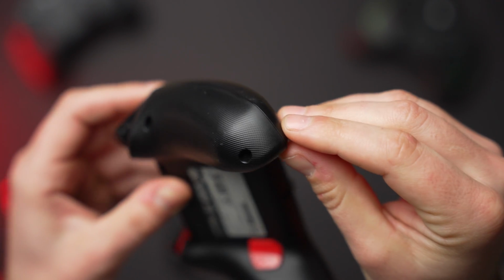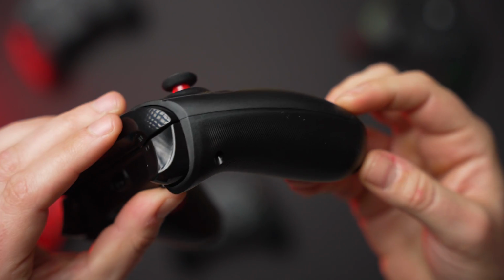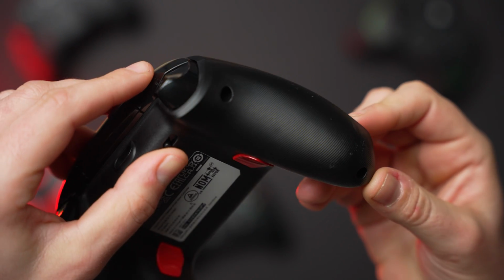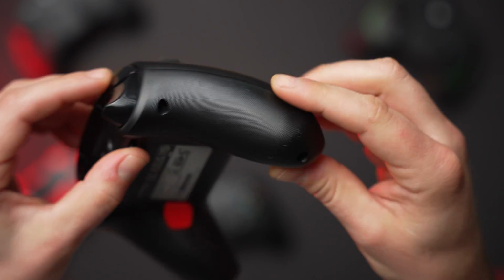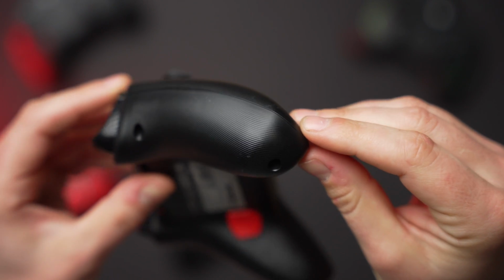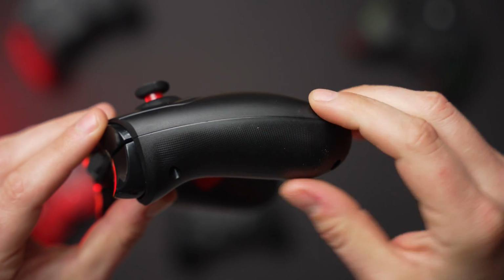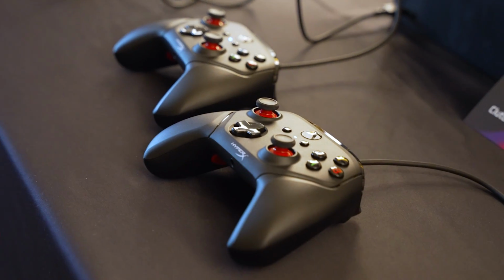There's a slightly textured material on the underside of the grips. It doesn't wrap around as much on the front like the Clutch Wireless or the Elite Series 2, but it's right where I want there to be some extra grip for gaming. And that textured grip goes all the way from the bottom of the controller up to the top where the triggers are. Additionally, thanks to its lack of batteries, it's also very lightweight as well, coming in at just under 200 grams. So that makes it easy to use for longer gaming sessions. And the included detachable cable is about 9.5 feet long.